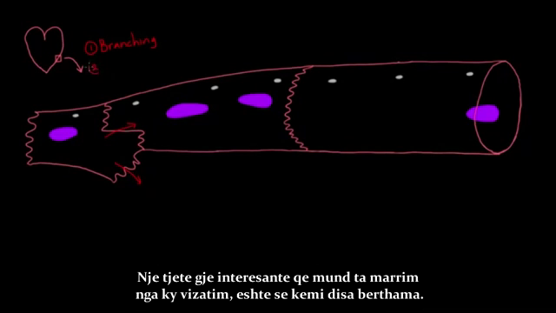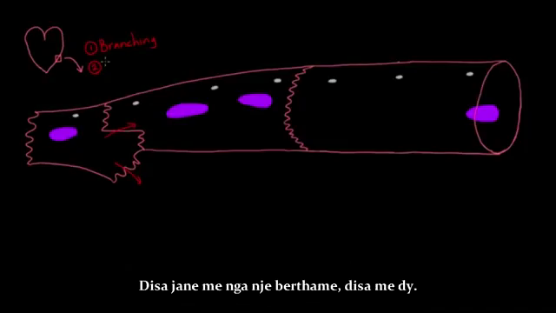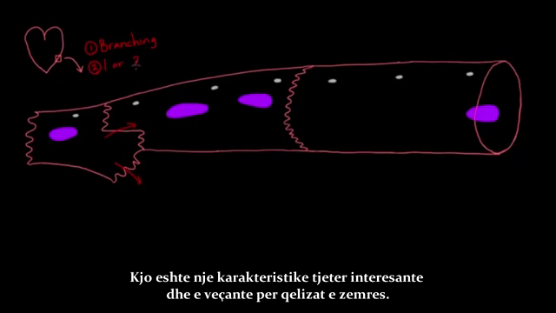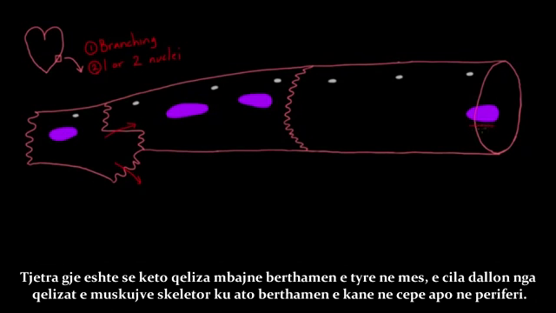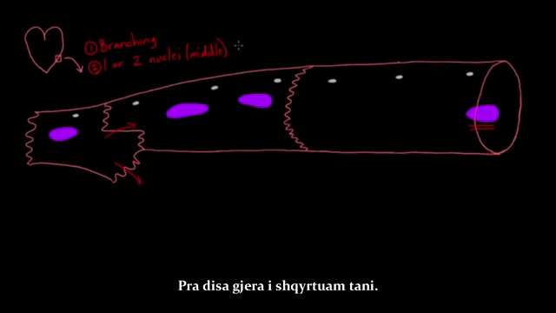Now, another interesting thing you can pick up from this screenshot is that you have some cells with only 1 nucleus and some with 2. So that's another interesting and unique feature of the heart cells, is that they have 1 or 2 nuclei, and this makes them different than their skeletal and smooth muscle cousins. And the other thing is that these cells usually keep their nuclei in the middle, which is different from the skeletal muscle cells where they're at the edge or periphery. So a couple of things we've picked up already, right?